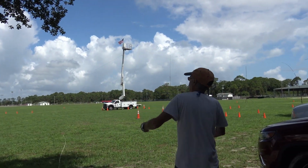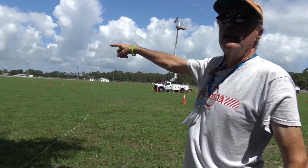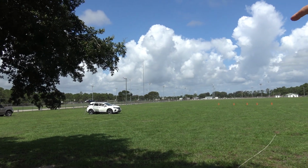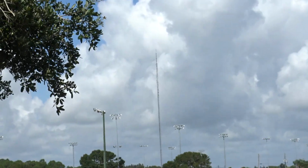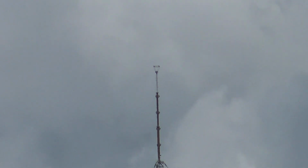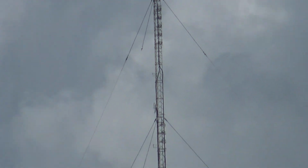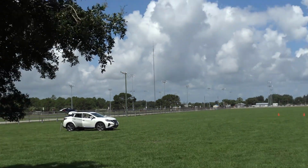Okay, next year you got to get here a little earlier because we were trying to get the rope up to the red and white tower to get a little more altitude over there. But we didn't have anybody with a drone. Let's see if I zoom in on that. We had nobody with a drone, and I didn't bring enough rope. Every year I look at that and go, God, I forgot. They got to get a drone here, and I got to have a lot more rope.